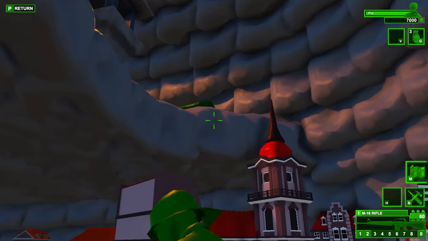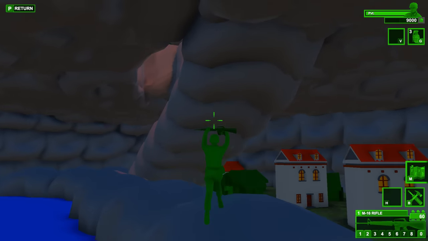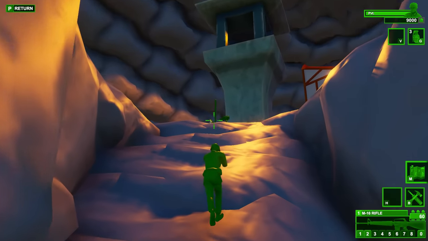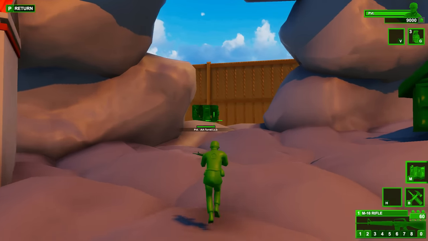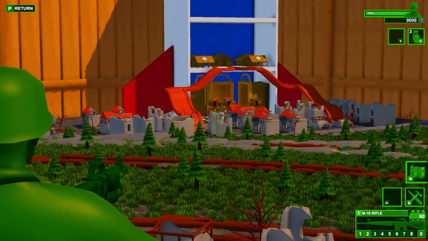Today we're back with some more of the Army Men Battle Simulator Attack on Toys. Let me show you where we're at. If you couldn't tell, we're inside of a mountain right now. We are in a gigantic mountain fortress that is multi-tiered, and all throughout the interior we have barracks and defenses. It is an incredible mountain fortress defense, and here come the Tans.